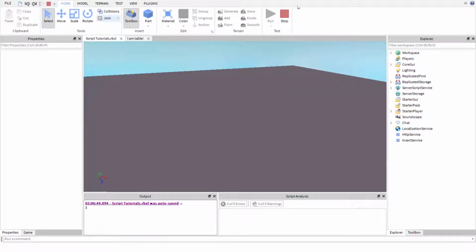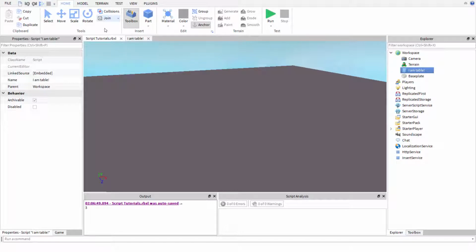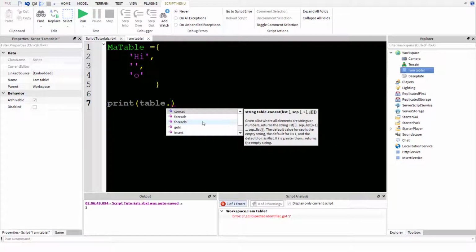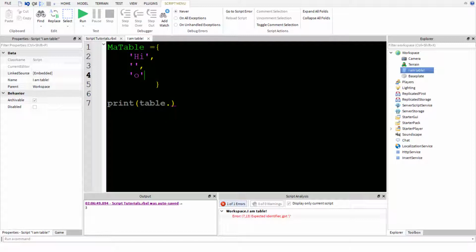Now it says three. So yeah, I don't really know why you would even need to use it, because you can just write the hashtag and it will be a lot simpler, but you might need to for some reason. Now table.insert. This is an interesting one, so I'm going to prepare a bit. Alright, I created a couple more values, and now let's do the table.insert.